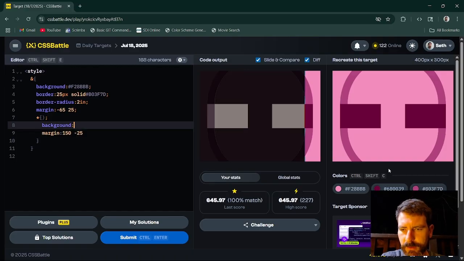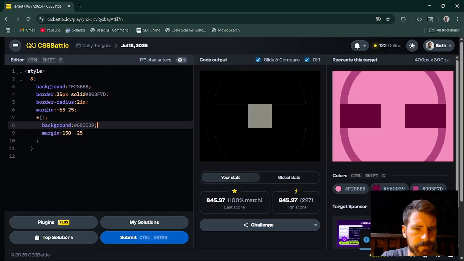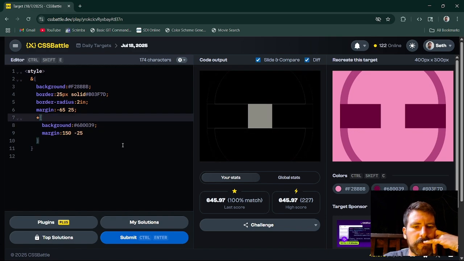So, background, dark red, right? Well, actually, now that I'm looking at it, would a box shadow in? No, it doesn't come in from each side, does it?